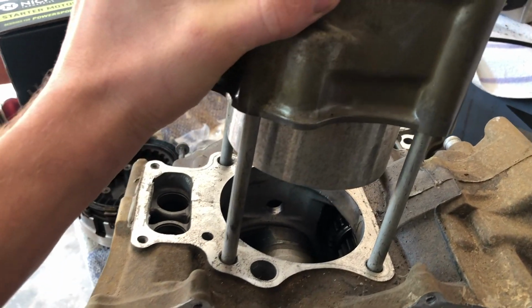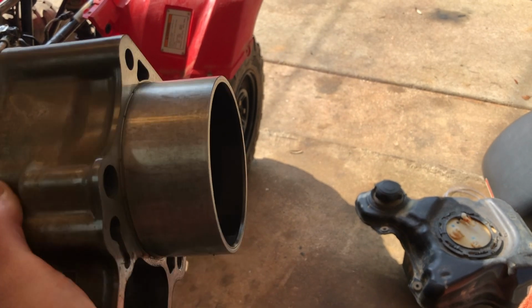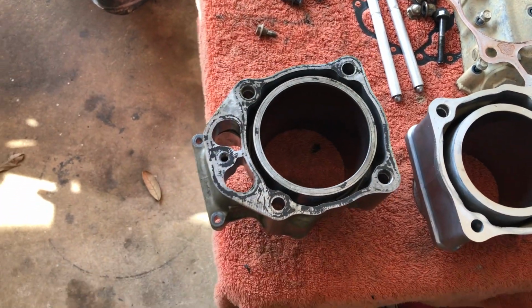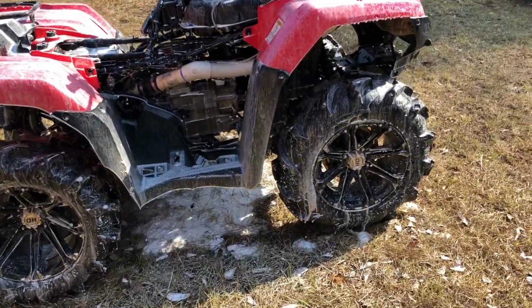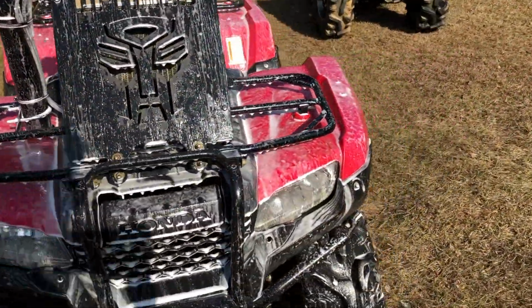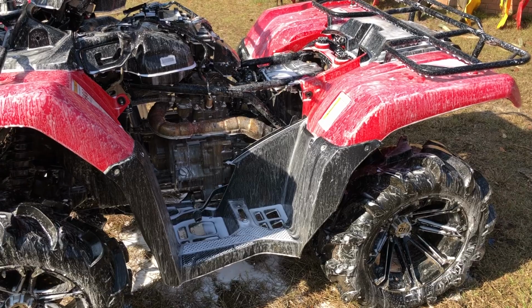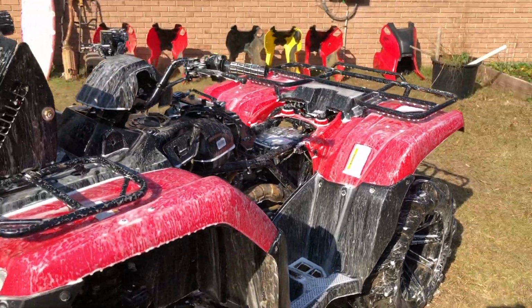So we need to take this to the machine shop, probably just bore it over 50, and then get the bottom of the jug turned down, probably like 2 thousandths, just to fit in between the cases. And then I think that's basically the only parts we need to finish up the Rubicon motor. Getting this bike all washed up now, and then gonna get it pulled in and go ahead and pull the top end off, get it replaced, and then this one should be done. I don't think any other issues other than listen for the timing chain or pull the front cover off and check it, but getting it all cleaned up.